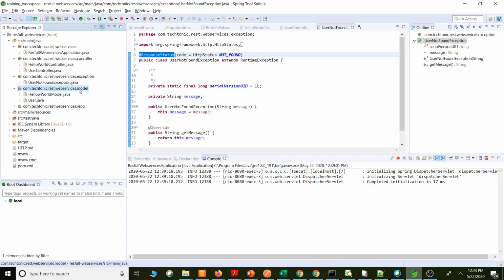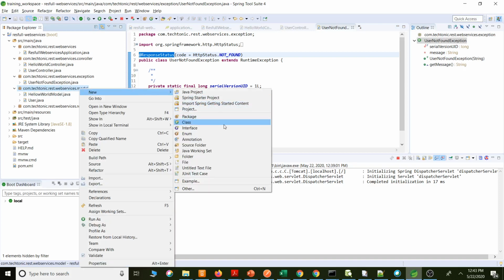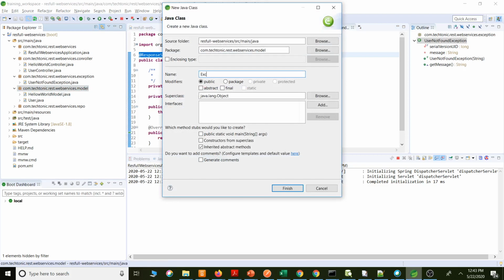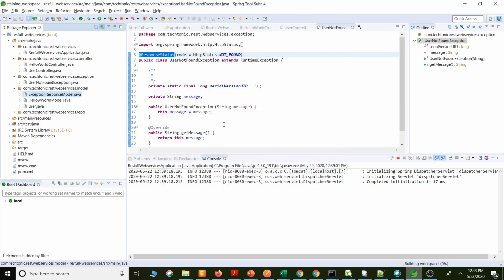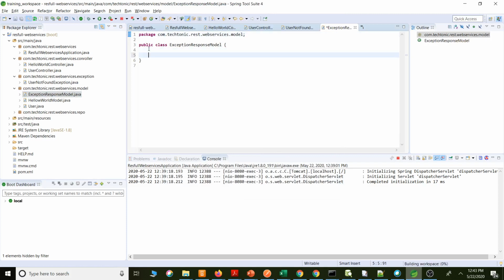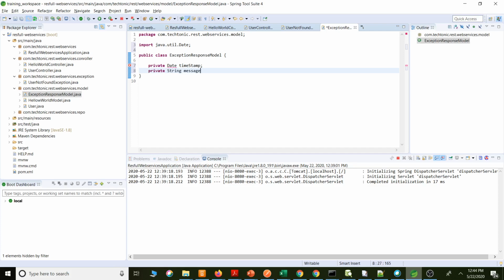So I'm going to create one class, exception response model. I'm going to return this exception response and create some parameters: private Date timestamp, private String message, and private String status code.